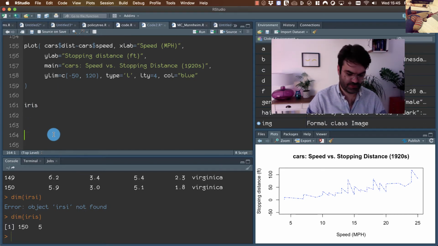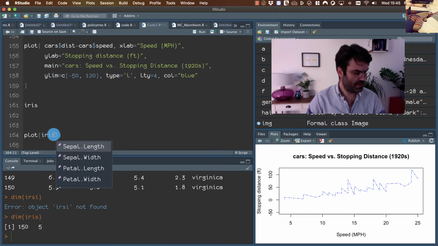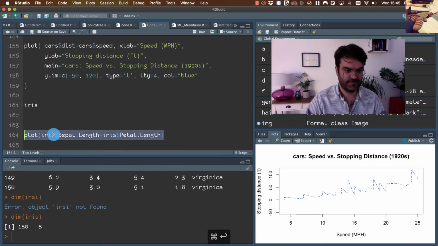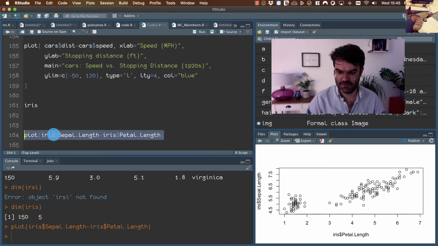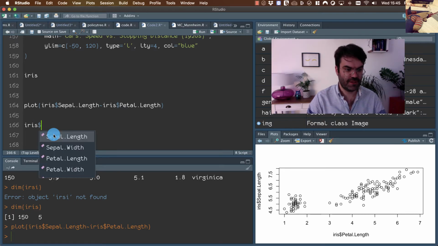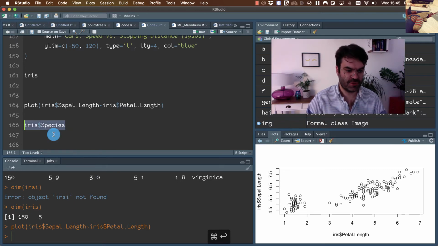If we want to plot the relationship between sepal and petal length, we plot this just like this. But in this dataset, what we also have is species.